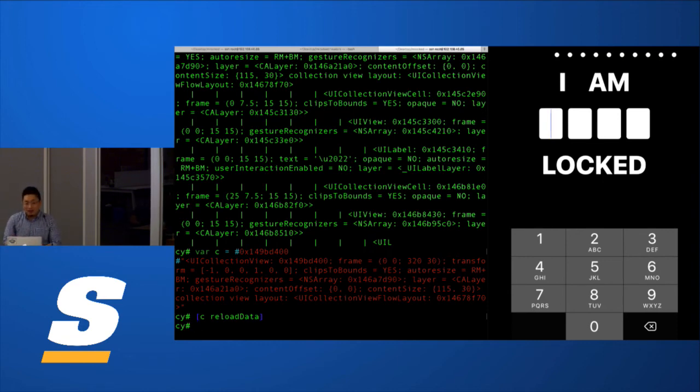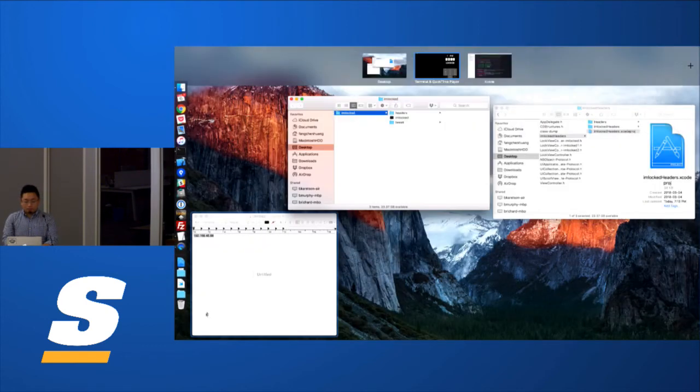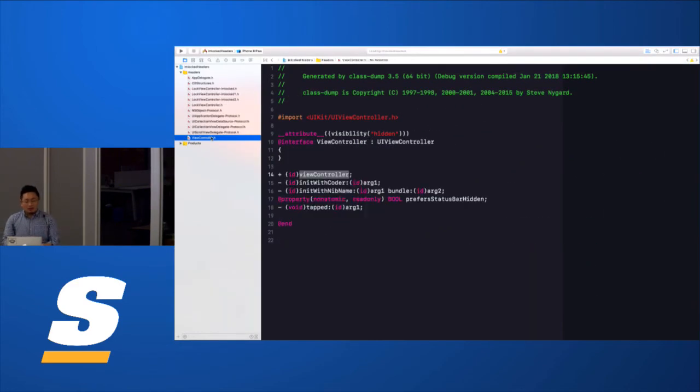So let's say we make it 10,000, and there's probably a chance we could figure out the passcode. But that sounds like a lot of work. What if, as we saw just now in the header file, there's this thing called ViewController? That sounds like it's probably the rest of the app. And there's one function that is conveniently called viewController. I wonder what that does.